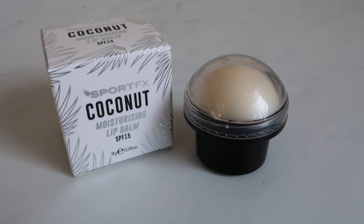The last product is by Sport FX and it's a coconut lip balm. I'm sure I've seen this brand stocked in Sports Direct as their kind of makeup and beauty brand — it's a sports product you can use at the gym. It's a coconut moisturising lip balm. The packaging is pretty basic, nothing really special, it does look quite cheap. I can smell a hint of coconut. I'm not over-excited about this product — I use lip balms but I've got loads I don't use already.